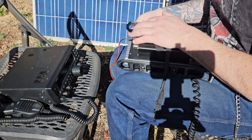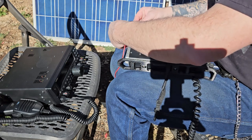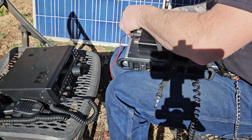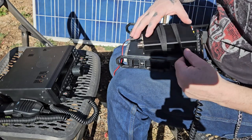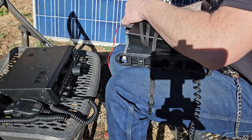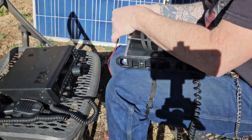I wonder, I can't get this thing to really clip to anything. I probably can clip it to itself. So get it clipped to itself right there. Yeah, that ain't gonna work. Something that seems like it should be so damn simple.